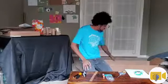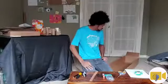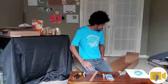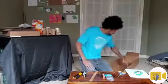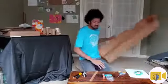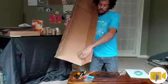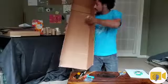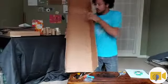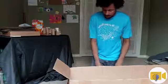I guess the next piece I need is, when it rolls down, it's going to need a way to come back without actually going in the way of the course. So I'm going to make kind of a little lane divider. I'm going to make it get wider at the end. So basically I'm going to make a thin line that's ball width for it to go back up, and then I'm going to add a slanted part so that when it goes up the ramp, it goes down the slant, and it looks pretty nice.